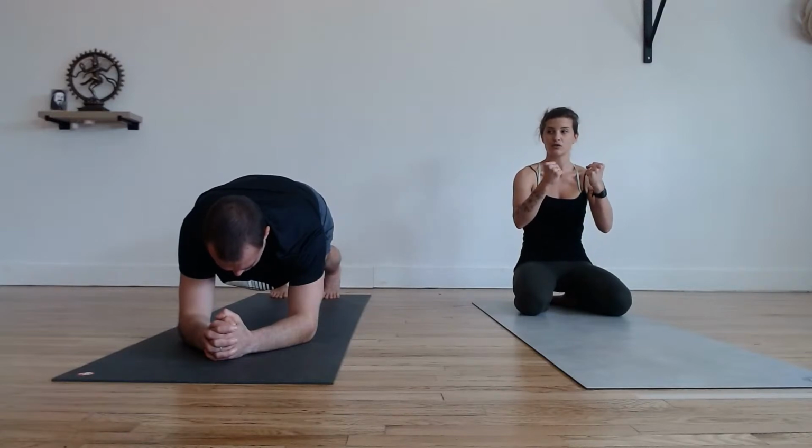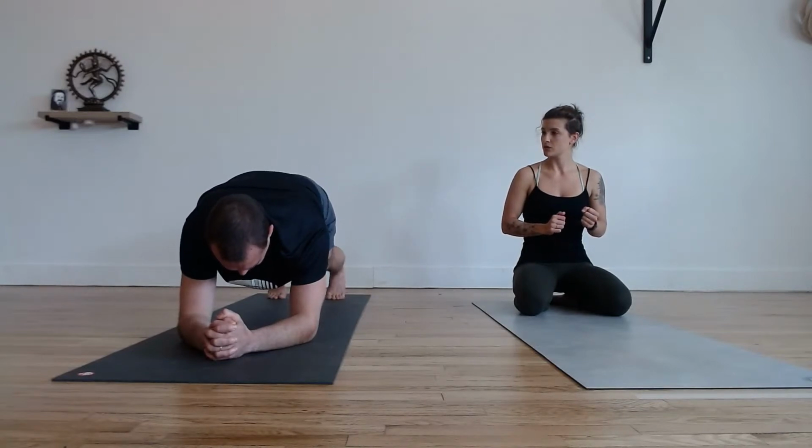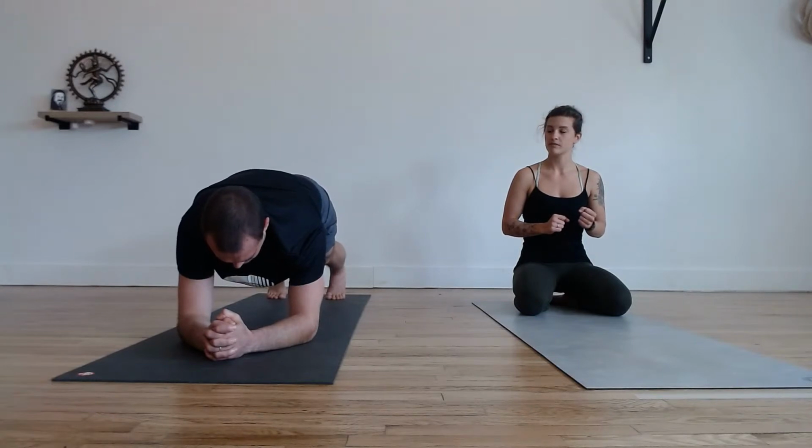Pull the navel in and up. Good, grounding down through your forearms, really lifting through your shoulders, maybe getting some grounding in the upper back. Good, breathe. Good, keep breathing.